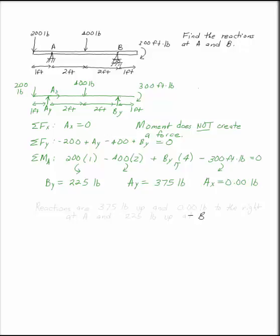If you're answering these questions, you have to answer them in terms of directions as well. So the reactions are 375 pounds up, and 0 pounds to the right at A, and 225 pounds up at B.